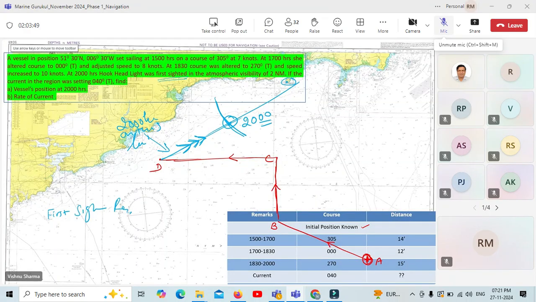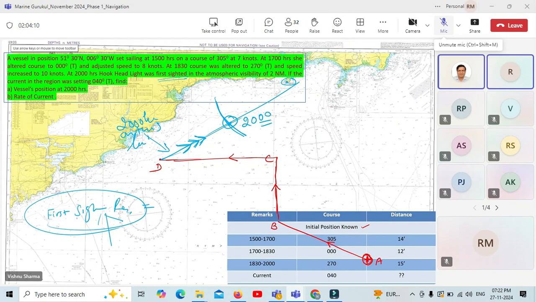So we find out the first sighting range, whatever you calculate for 2 nautical miles visibility. To draw the PC, what will you do? You will open your compass equal to first sighting range. Yes or no? Correct? Put your compass at the Hook Head light. And your ship has to be on this circle. Am I right, beta?